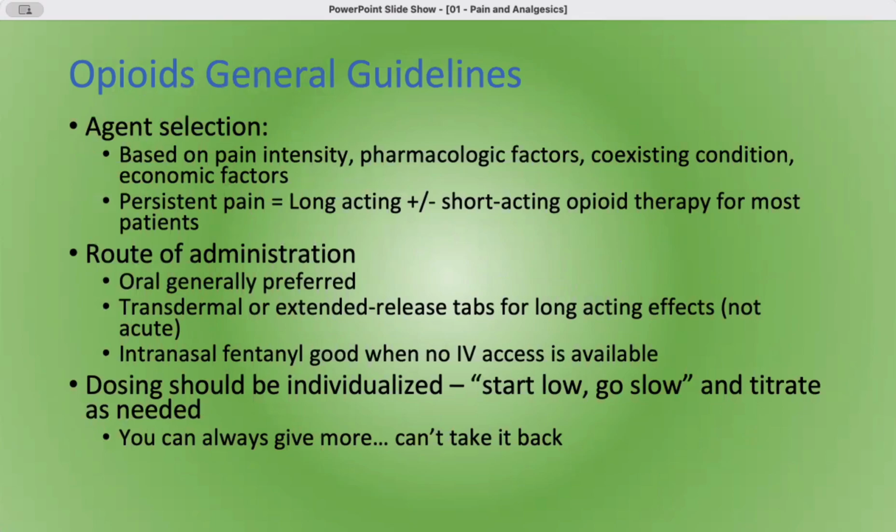Really, that's a good thing to preach for many conditions, definitely for opioids, because you can always give more, especially if you're treating an inpatient. But once it's on board, it's hard to take it back. I mean, certainly you can reverse those effects, but then it gets really messy with kind of chasing after opioid overdoses and pain management. So get a good sense of how much opioid it requires to manage that patient's pain. And then we will do calculations to take that daily dose and convert it to a long-acting regimen.